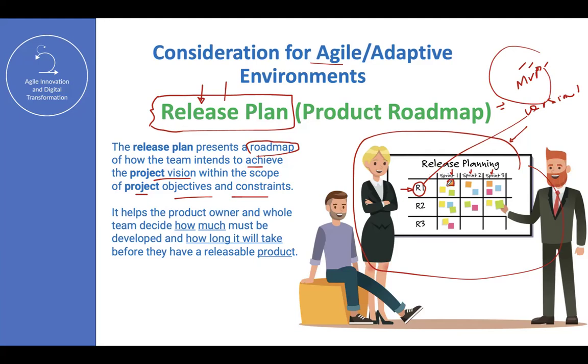So in agility, everything is visual: sticky notes, task boards, dashboards, Kanbans. Those are the types of tools or artifacts. Let me put that word here, artifact. This word is very popular in project management. An artifact is an important document of a project. Any type of formal document is an artifact. So this is a very important artifact, the product roadmap or release plan.